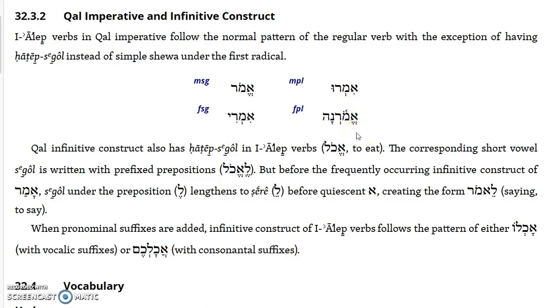But when you have the feminine plural, the same thing. You try to put a shava under the aleph. It doesn't like it. It ends up being a hataf segol. Again, aleph's kind of like e-vowels more than a-vowels. And you get the e-half vowel, the hataf segol. The qal infinitive construct also has the hataf segol, ekol, eat as a command. And again, if you were to add preposition lamed to it, la would start off with a shava, but then by rule of shava, the shava under the lamed and the hataf segol under the aleph would interact so that the vowel under the lamed would become the vowel of the half vowel, and you'd get le'ekol, to eat.